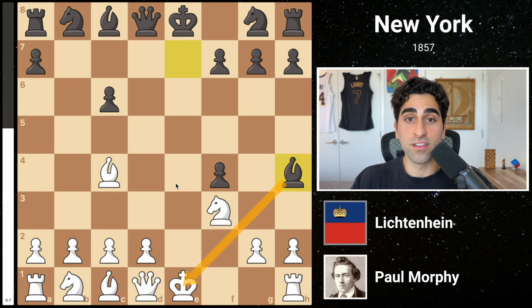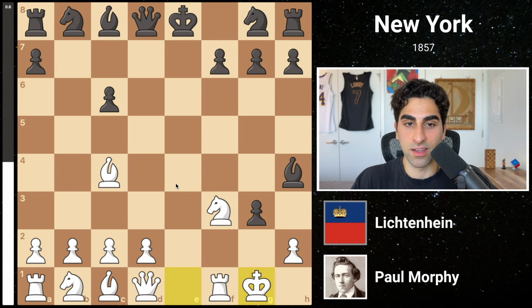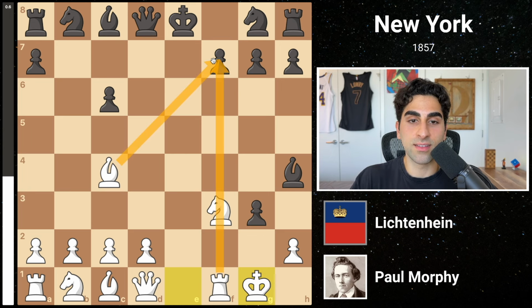Next, Morphy unveils a surprising and potent move. g3. Black captures and white castles into a seemingly tumultuous kingside. Yet within this chaos, order prevails. The king escapes the center, and the rook and the bishop unite on f7, ready for an onslaught.